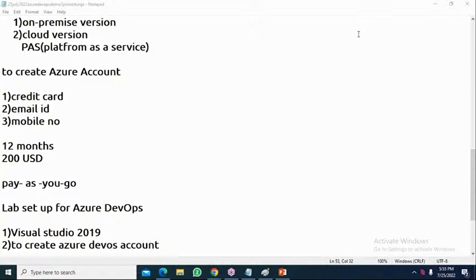Okay, 8 years means 5 years you can put as VMware engineer, and for the last 3 years you can tell that you have been working on Azure DevOps, and you can expect double your salary. A 100% hike you can expect.